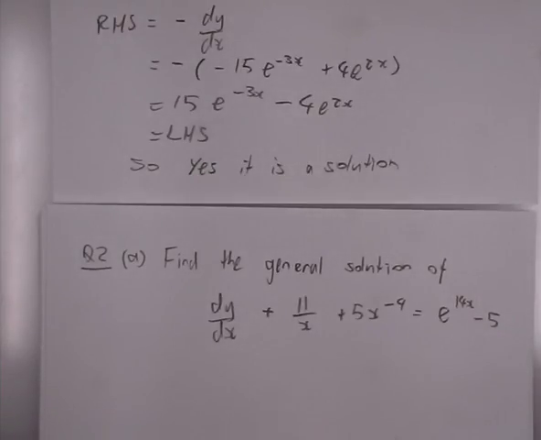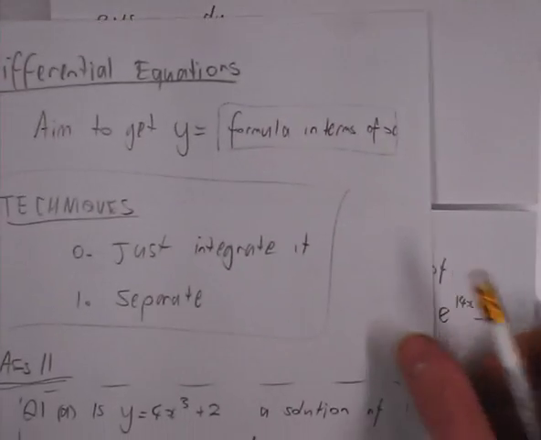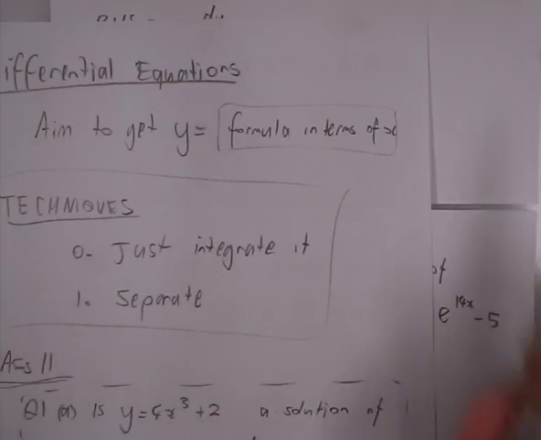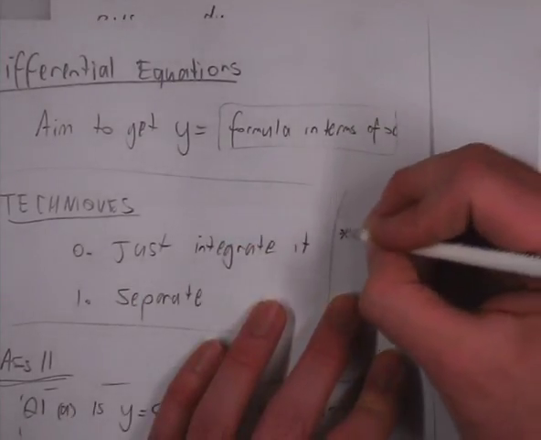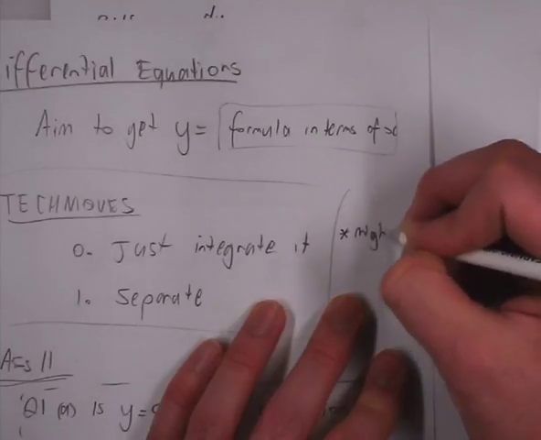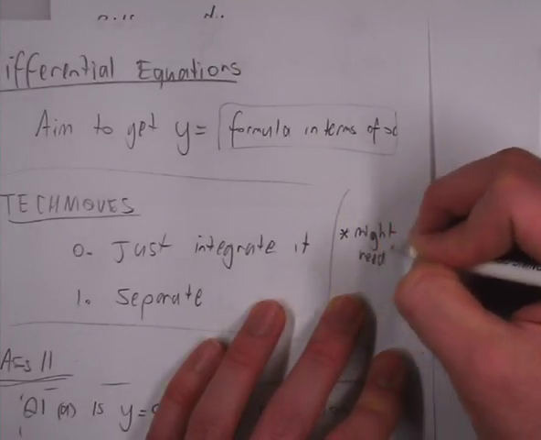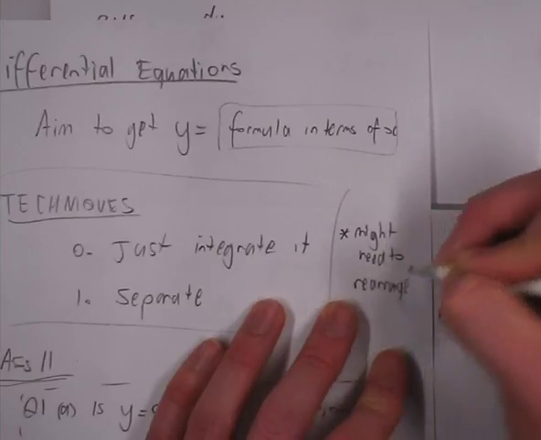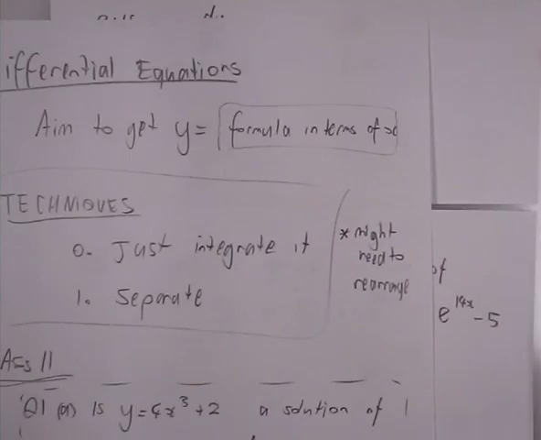So I want to add something to what I said before in my techniques. Back in my techniques, you may have to rearrange it to make it look like these techniques. So just as a star, you might need to rearrange. I say that because this one requires me to rearrange.